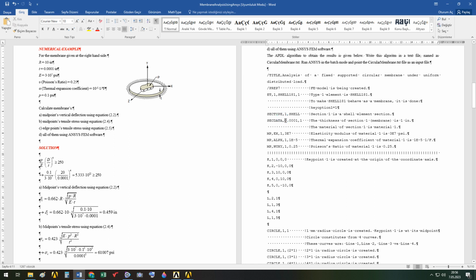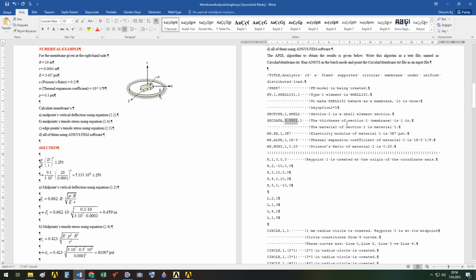This is the command. This is the thickness of my section 1, and section 1 belongs to my membrane.